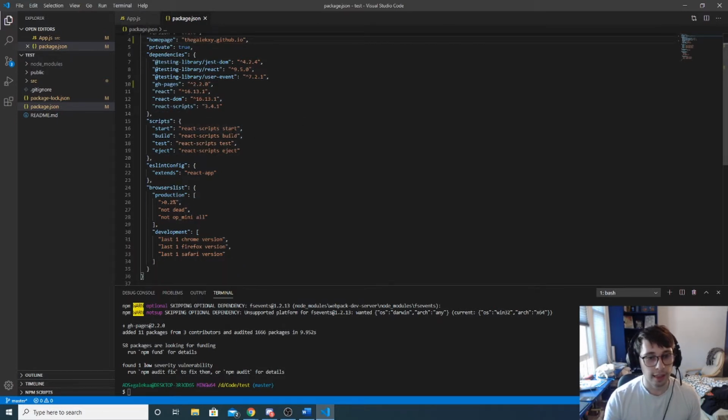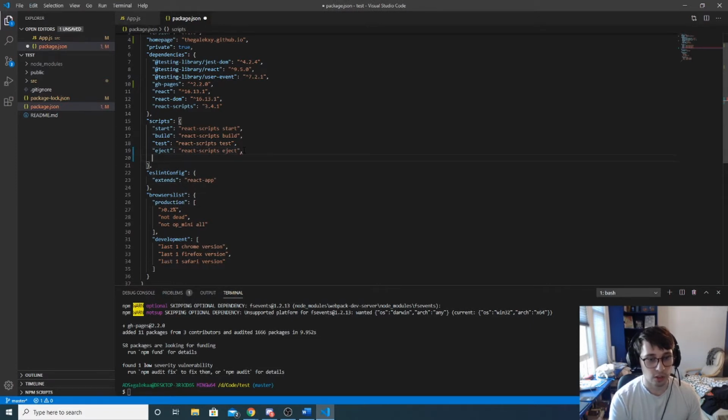And then lastly, in the package.json, in the scripts object right over here, you want to firstly add a comma on the end of this last script, and then you're going to want to create a script called deploy.